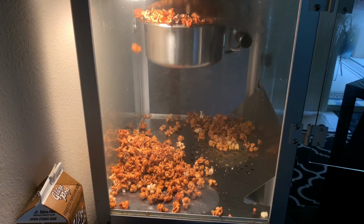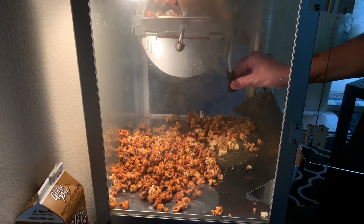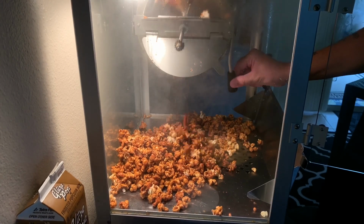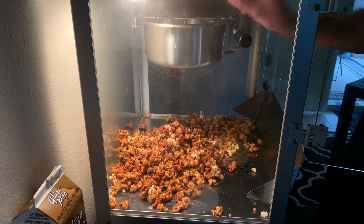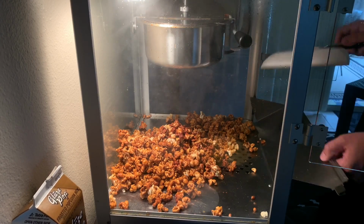You don't want to wait till the last pop too. You want to wait for this to start burning. You want to get this out as quickly as possible. Turn the heater off and stir off.